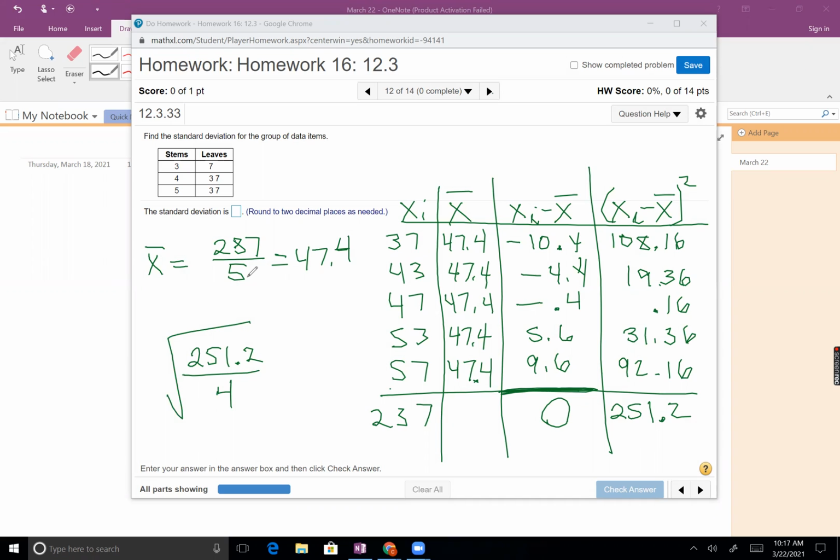Because there's 2 different formulas for the standard deviation. One is for a population and one is for a sample. We're using the sample one, which we just divide by 1 smaller, because if we're using a sample to estimate, it gives us a slightly larger standard deviation to kind of accommodate for the error of it being a sample. It has something to do with what's considered degrees of freedom. If I have 5 values, there's 4 degrees of freedom for a variable type of thing. It's just, that's the way the formula is.